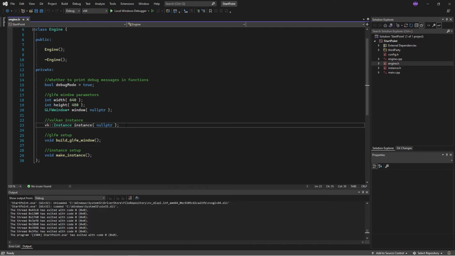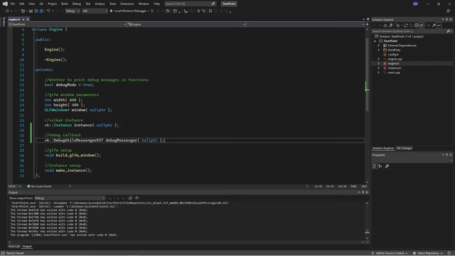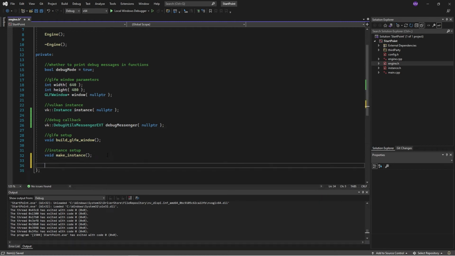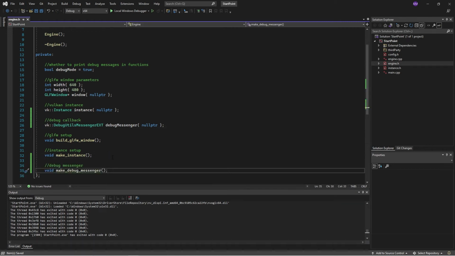We've got our instance. Another thing we need is a callback object, and we're going to make a function to create that. Now, should I explain this now or later? I'll explain it now.